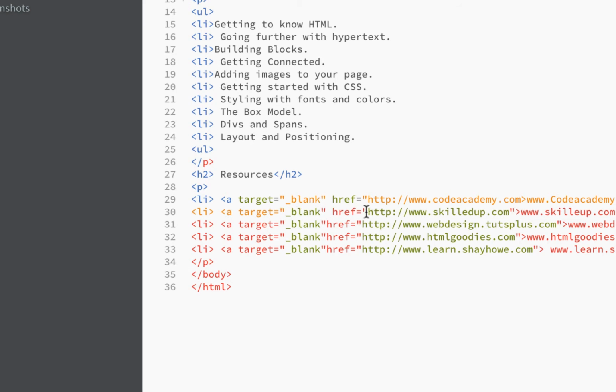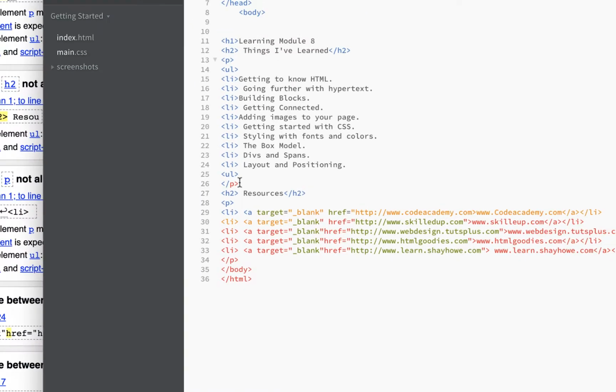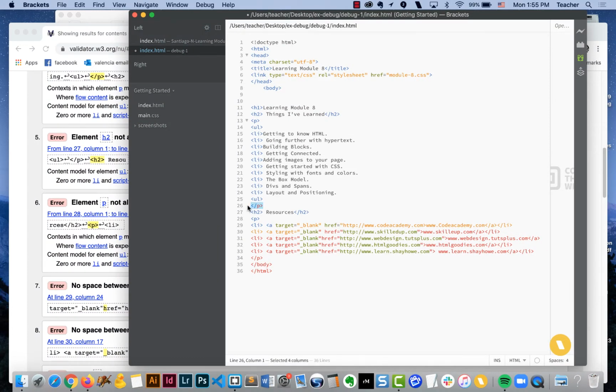So if we take a look at this, like right here, we basically have a bunch of odd things going on, and it could be because something else is not closed or opened. Okay, and it could also be because we have other tags up here that are causing problems. So you do want to make sure you correct certain things. Like usually we don't nest a list inside of a paragraph. And usually we do go through line by line and actually with precision correct things. So it will take you some extra time.